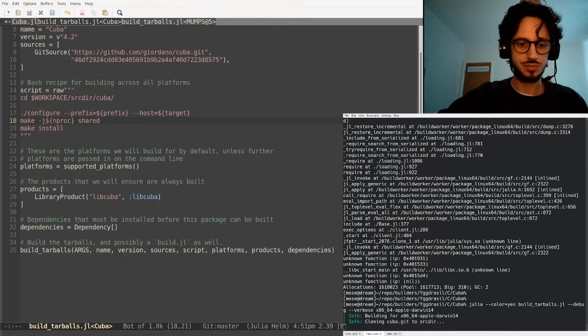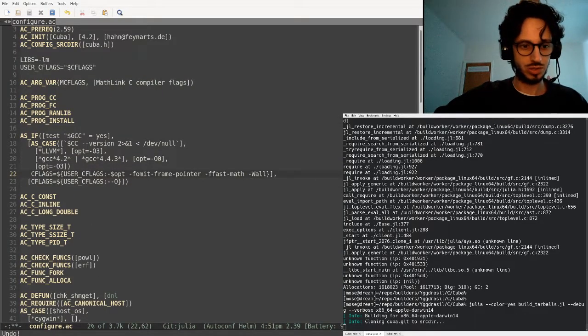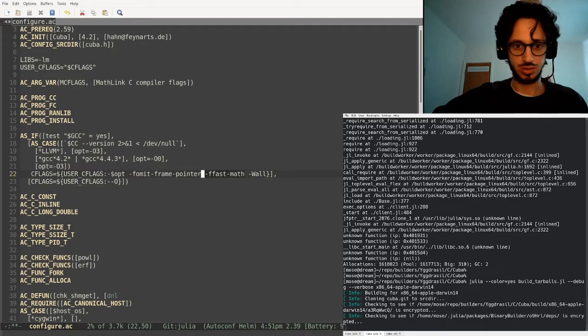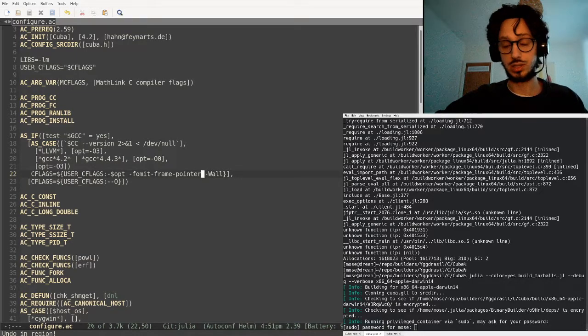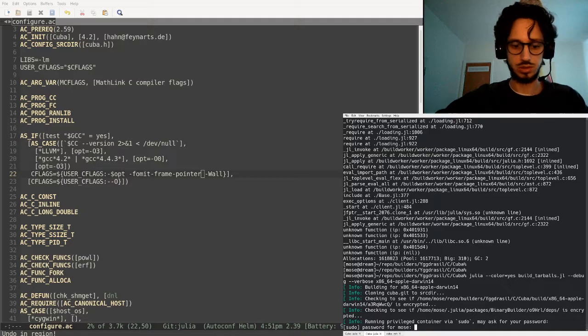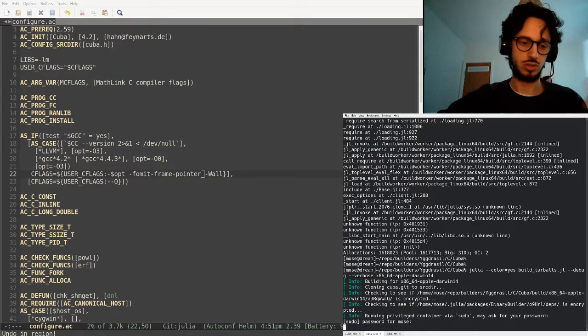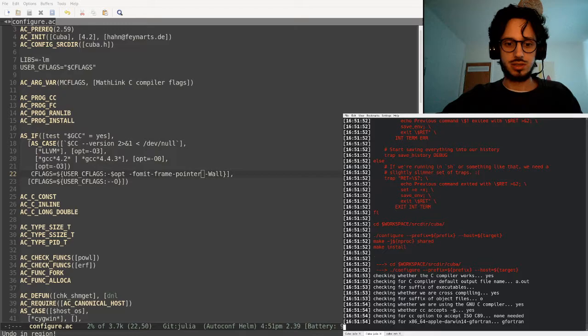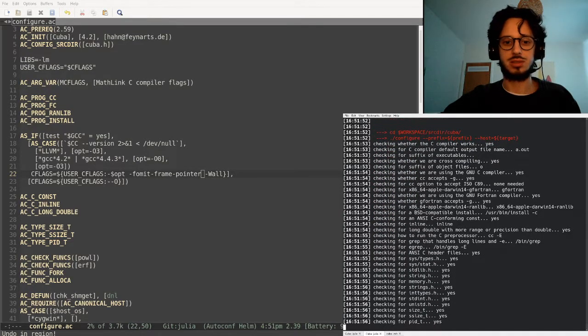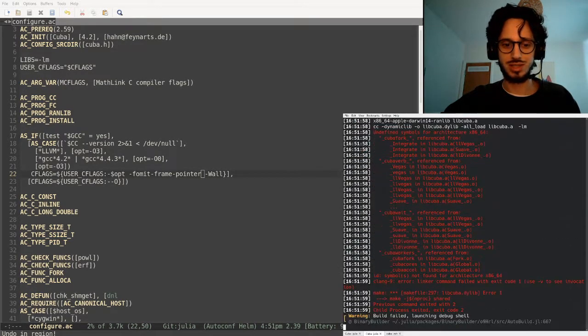So the problem was that here in the configure.ac there was this -ffast-math optimization flag. So what I did was just to remove this flag, then regenerate the configure script with autoreconf so that this flag was also removed from the configure script. So let's see if this attempt is now working.